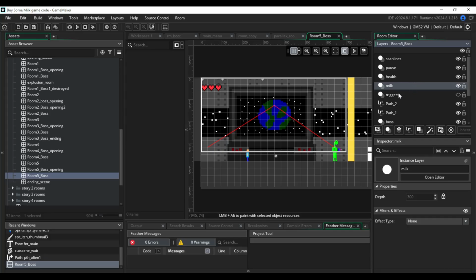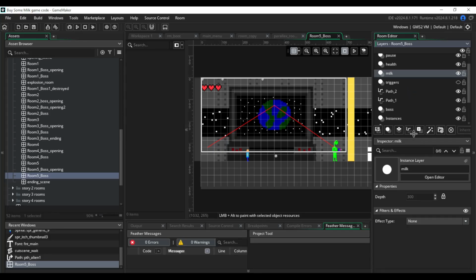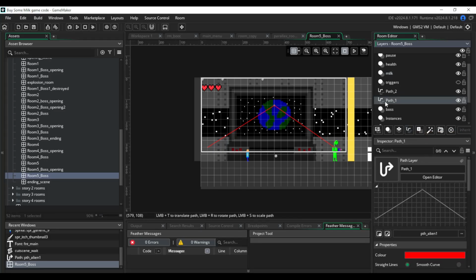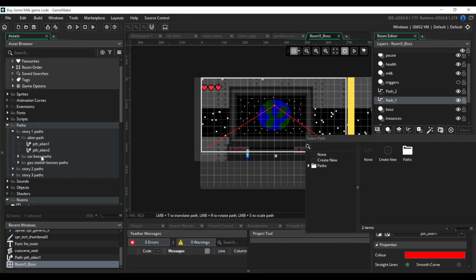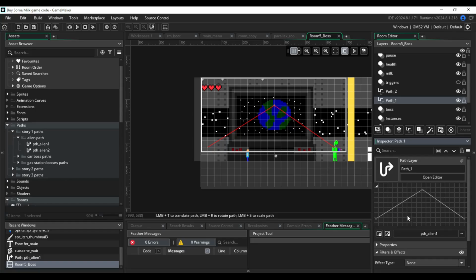Back to the paths. To add a path to the room, you would click right here, create a path, which I have 2 of them. You would click here to select the path that you made over here. You'll find it somewhere in here, select it, and then once you select it, you can manually click in the room the points where you want the path to be. That's just an easy way to do it.